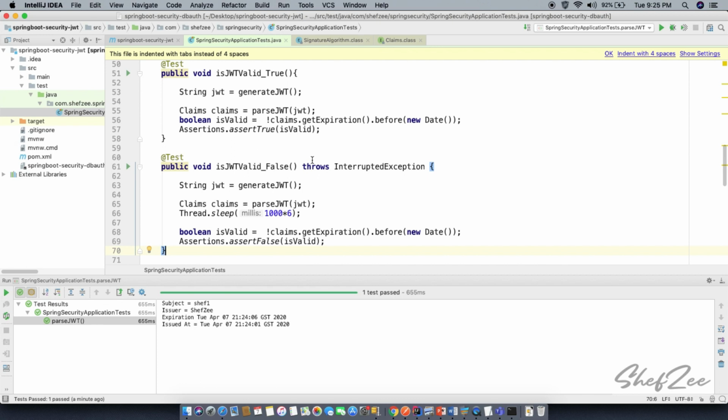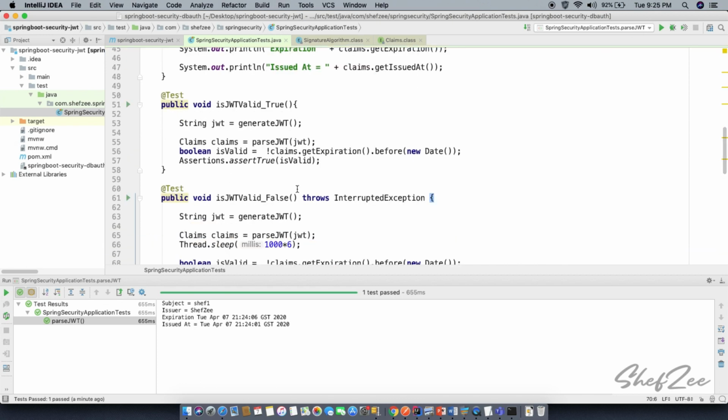The first test case is JWT valid true. Here we generate the token, then we parse it, and then we check that claims.getExpiration is not before new Date. That means this will return true because the expiration date has not been reached yet, since we are checking immediately.